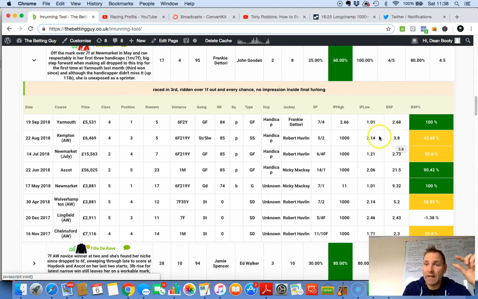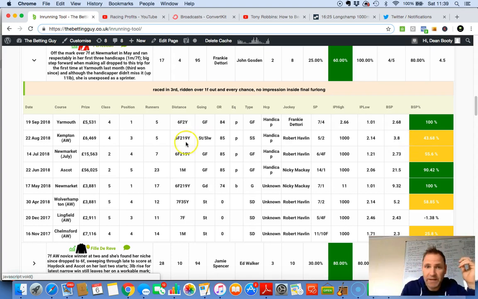Because for one, it takes a hell of a lot more money to make the price go from 3.8 to 2.14 than it does for a horse to go from 20 to 10. Yes, officially it's better percentage-wise, but that doesn't tell the whole story. This is what I mean about this software. It is fantastic. It really does everything you want, but please don't be just data-driven. There are reasons, there are metrics, there's understanding the concept behind how the horse dropped and why it dropped. It is so important that you understand what makes a horse drop and why it dropped.